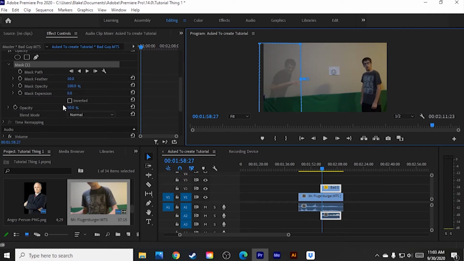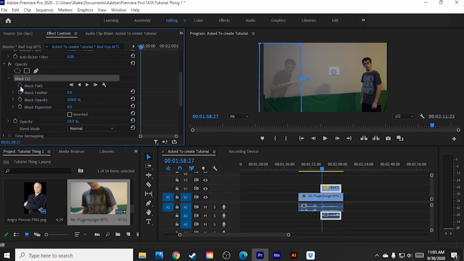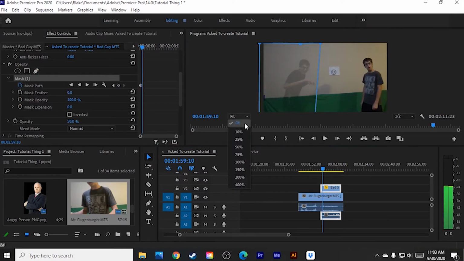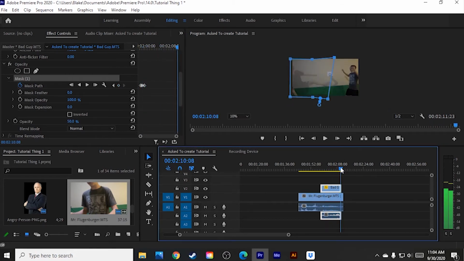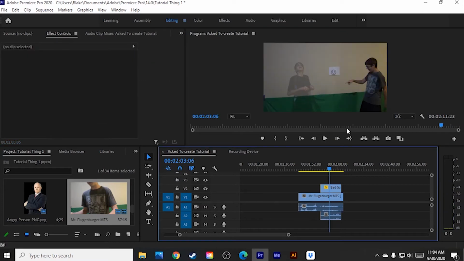If so, you can press this keyframe button to create an animation for the mask. You can keep doing this for any time the mask blocks out your actor, but make sure to start the animation at the beginning. Now after this, you can see that it looks a little off.